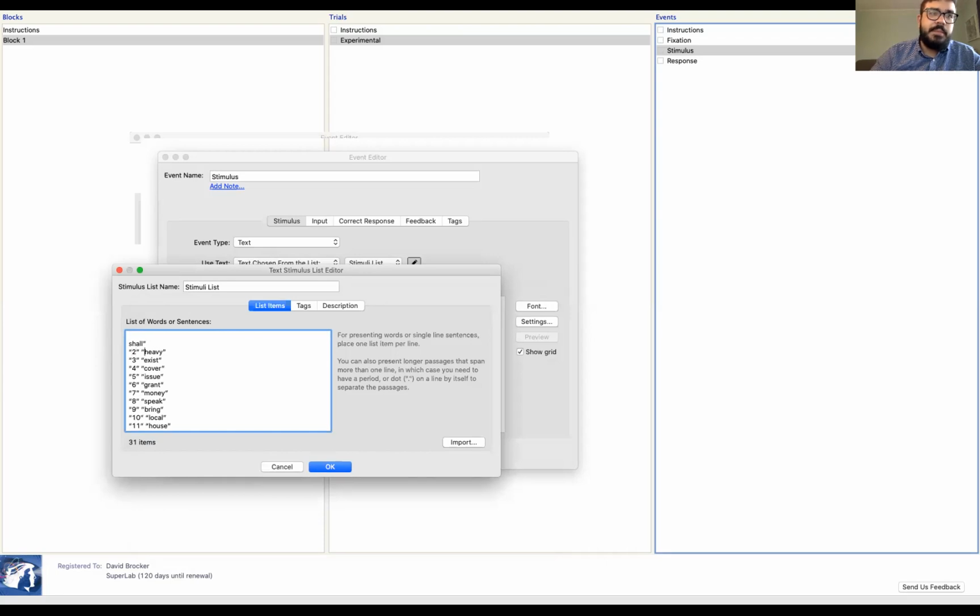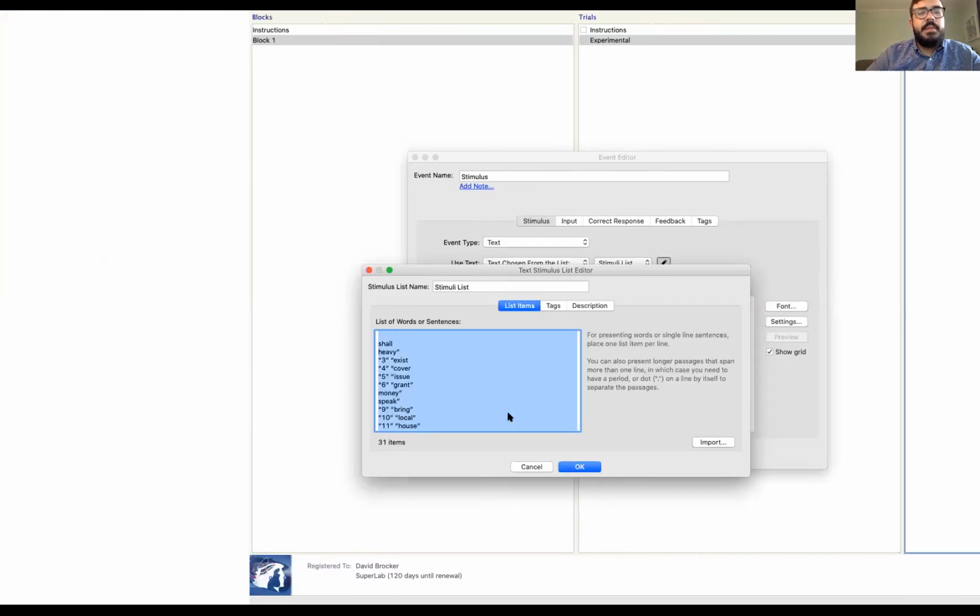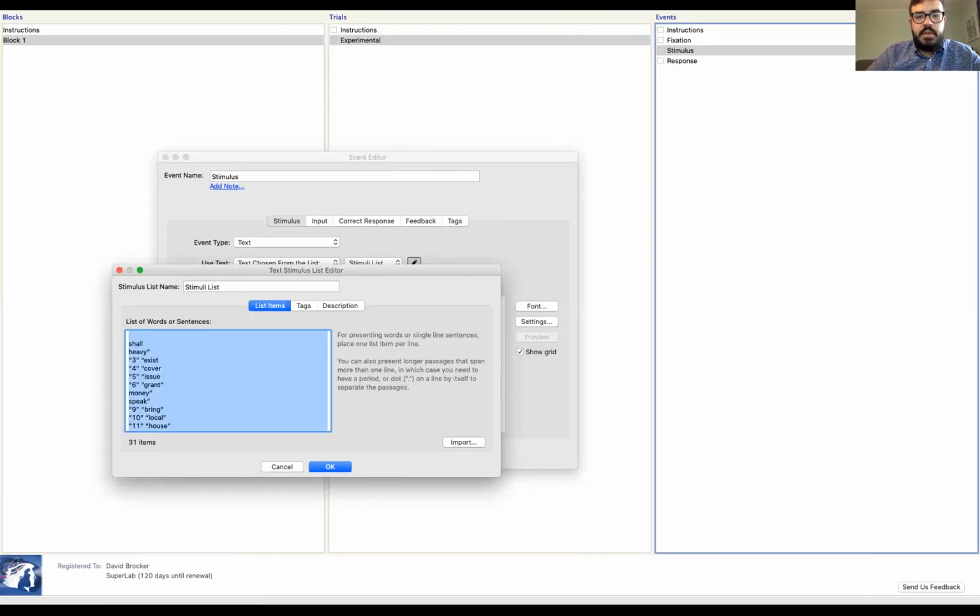All right, so we're going to learn a few things here. Usually, what I do is I use regular expressions to get rid of all these things. Okay, so I'm going to quit out of this for a second.